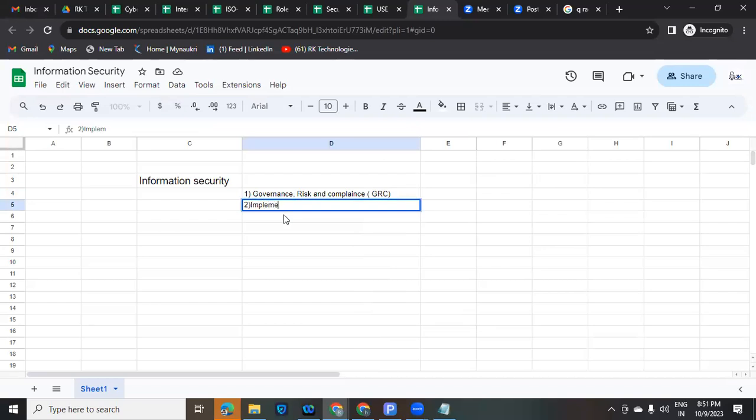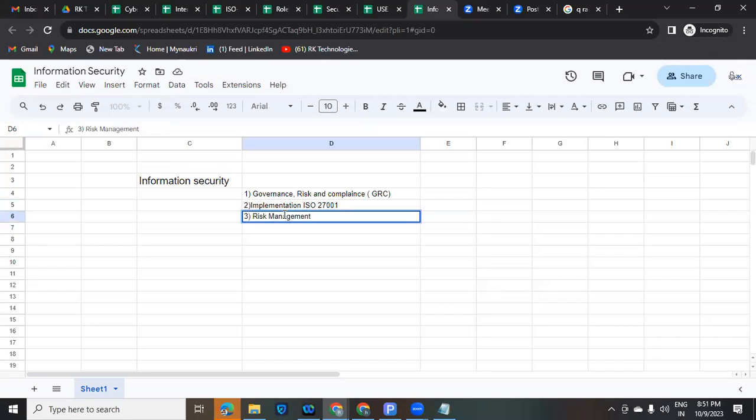Okay. So the second topic, part of our information security subdomain, is implementing ISO 27001. Whenever we are referring to information security, in most cases, 80% of the cases, it belongs to information security. That one we can represent as ISO 27001. That is the second topic. The third topic is risk management.